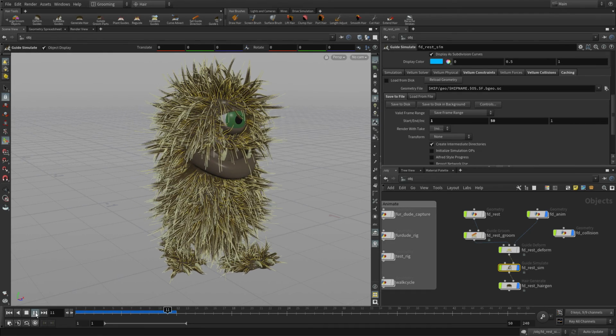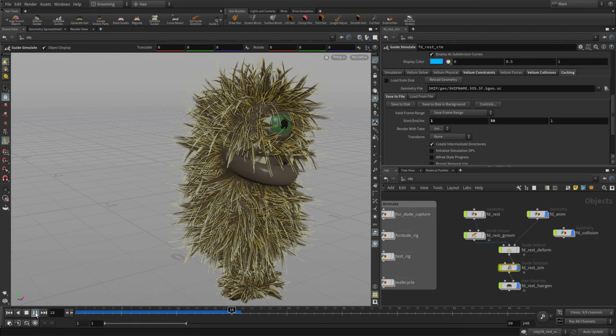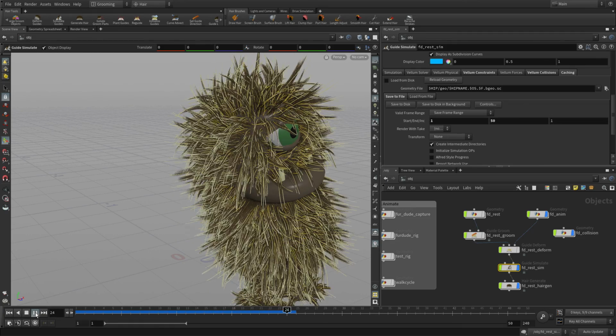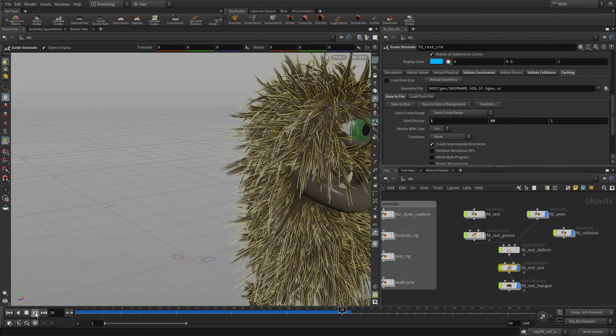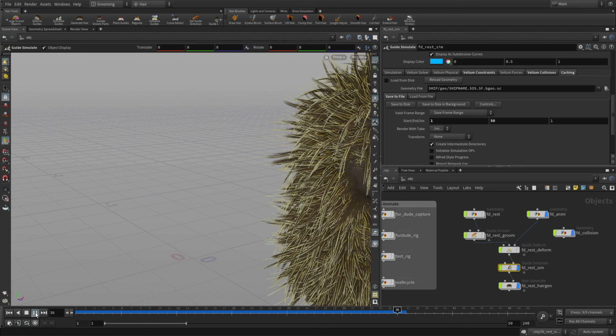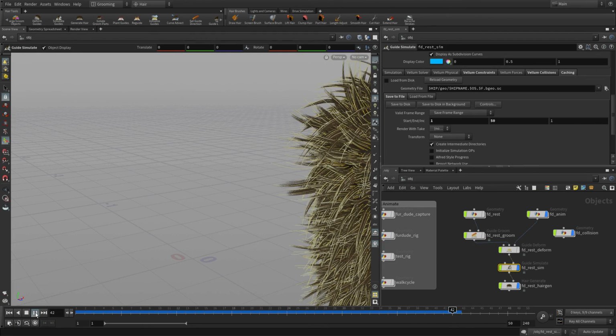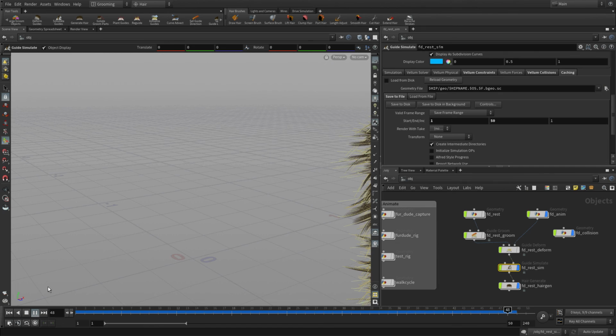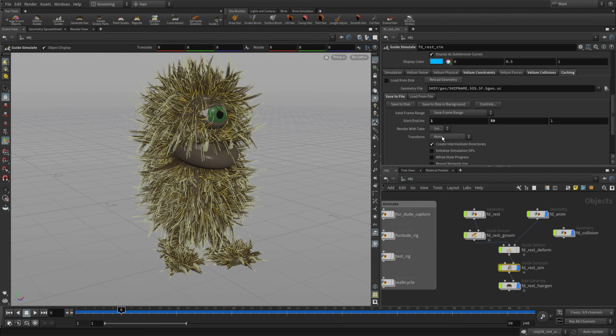Now you see that there is some motion going on in the hair, but we're not getting the drooping that we had before. So we're getting the advantage of the dynamics without it being a little too crazy. And you can play with the bend stiffness to decide exactly where you want that to be. Maybe you want a little more droopiness in yours. Once we get that, we'll save to disk. Let's change the name here. We're going to put it into geo hair, and then we'll just go furdude underscore hair.